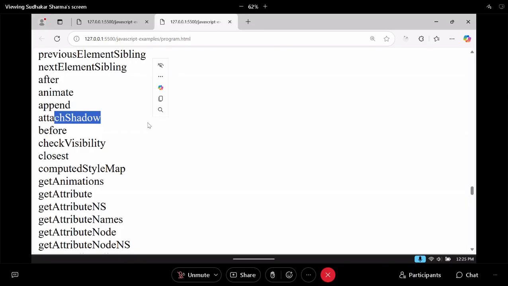Some rare concepts which are not regularly used, they may ask in some places because they may be using them. We can't complain about that, but we can tell them that in my experience of designing anywhere, I never came across a use for this. I have used various options, but this option I never came across, so I'm not aware of that. That's it.